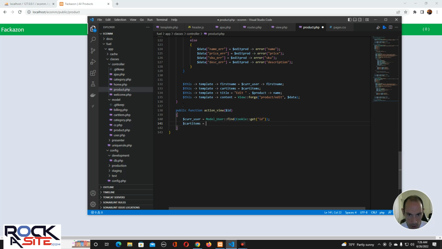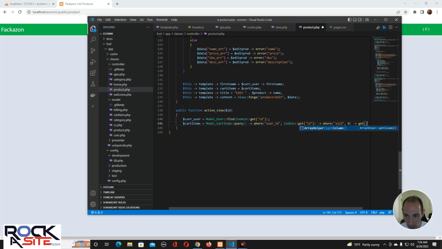Cart items equals model cart item, and this is where we're going to query where user ID equals cookie get ID, where sold 0 get.